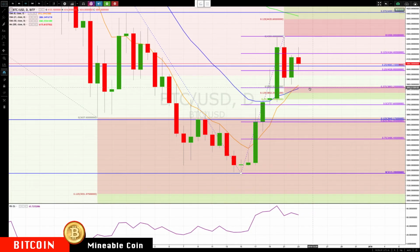So right here, this 3,900 level is very critical. You see we got the first cross rotation zone and the mildly separating rotation zone. So any pullback, see if it catches on here. If we get a close back below, I'm going to call it about 3,880, not bullish anymore on a daily, and then again, start watching for the bigger pullback.